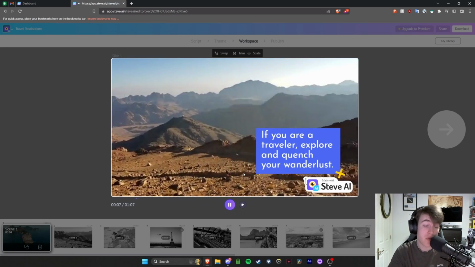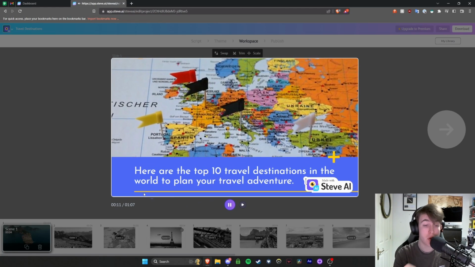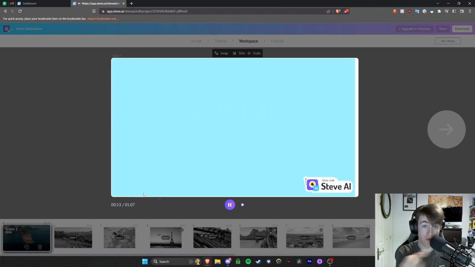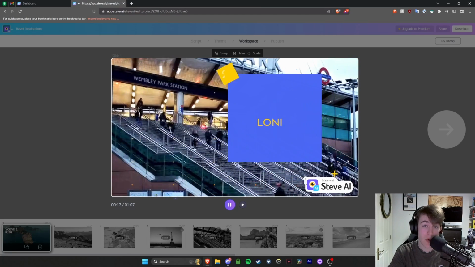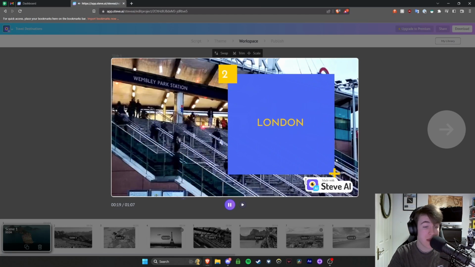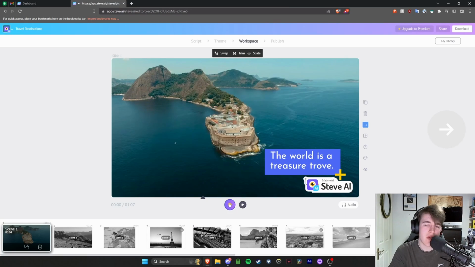What this is evidently doing is it's taken the location that we've said, and then it's putting a picture of that location in front of the actual image. So, as you can see, Paris, it's got the Eiffel Tower. London, that's Wembley. We'll just keep on having a little look for a minute, then Tahiti, but actually you get the point. So this is what it will do if you want to do something like that.